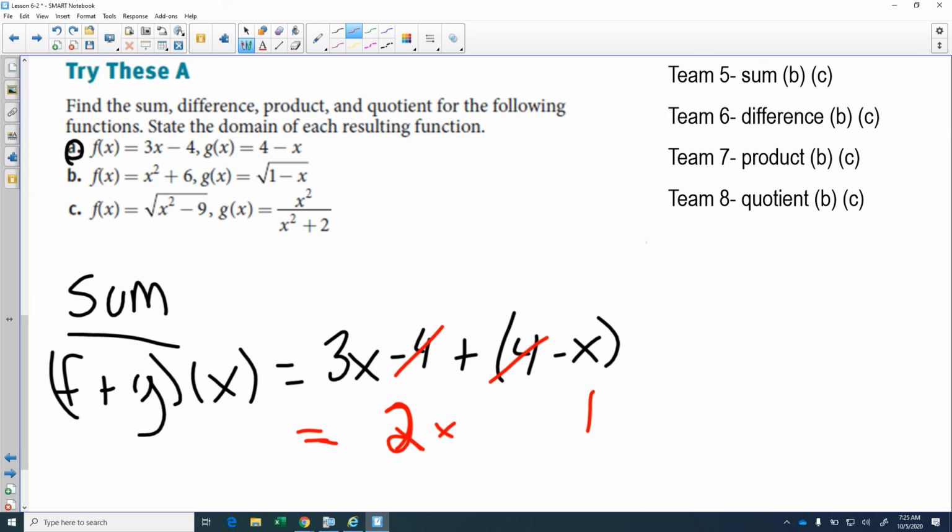Now, what we want to do is define the domain and the range of that value. Well, in this case, I shouldn't have any restrictions. Domain is my values of x, and I shouldn't have a restriction on x here. So my domain is all real numbers. My range would be, is there any value that I can't obtain because I cannot plug an x in? Well, in this case, no, because if you think about it, with 2x, you can pretty much get any answer you want.